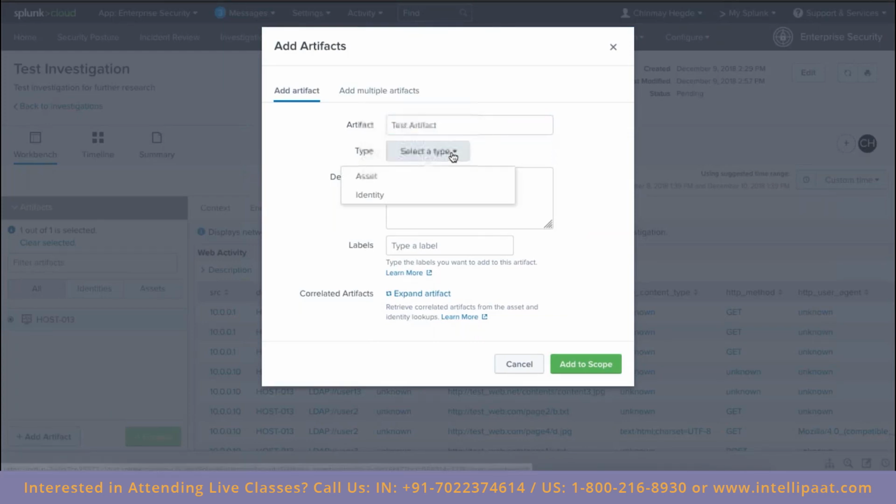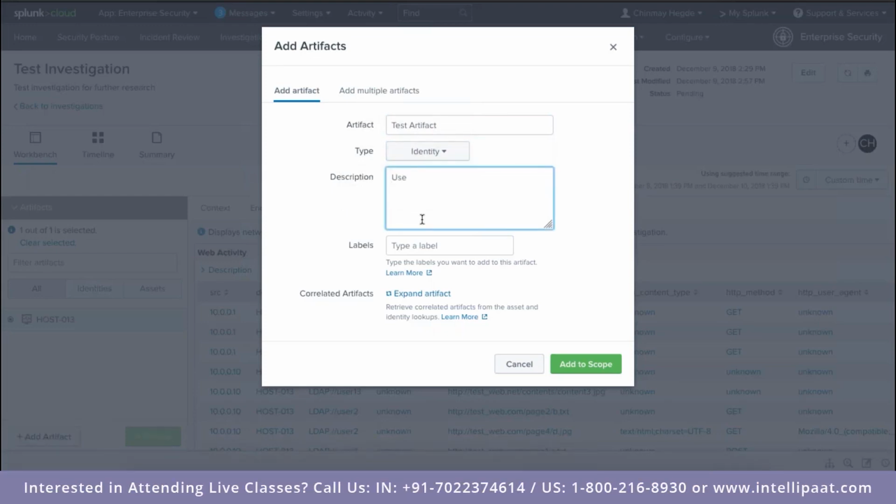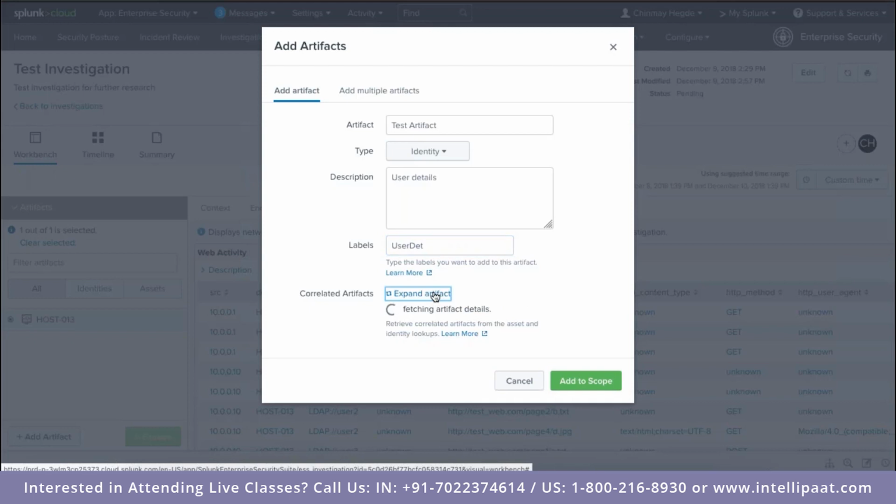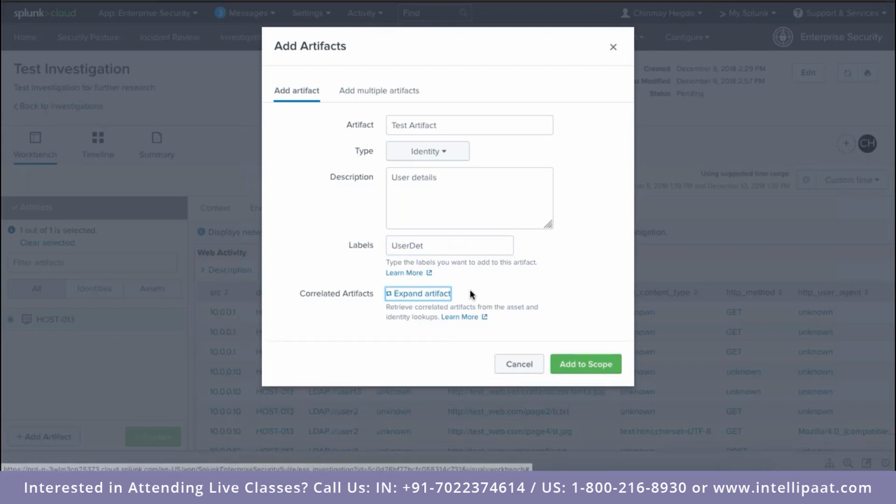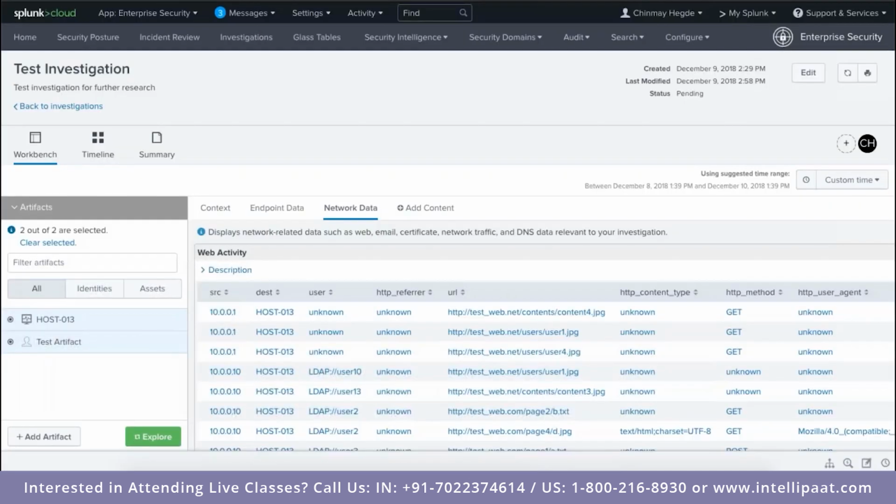Select identity, asset or identity. Identity, I will say user details. Then type a label, user details. And I can say correlate other artifacts, expand artifacts. If it's there, it would come. If it is not there, I can say add artifact. So I have one artifact of user type, another of asset type.